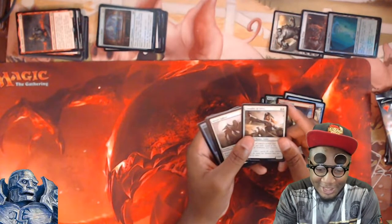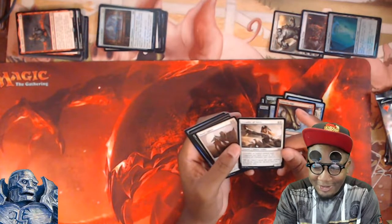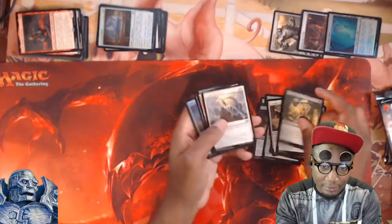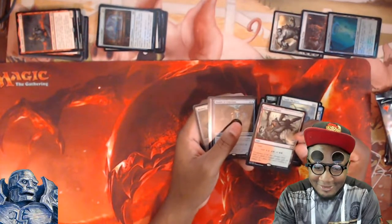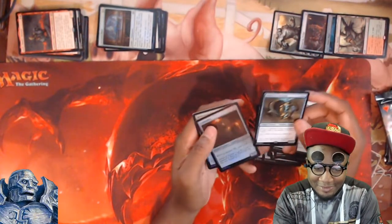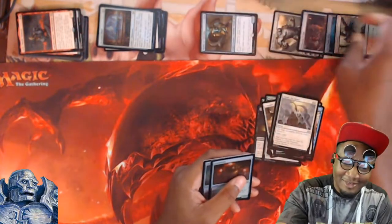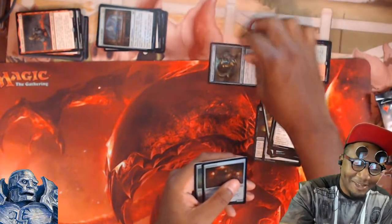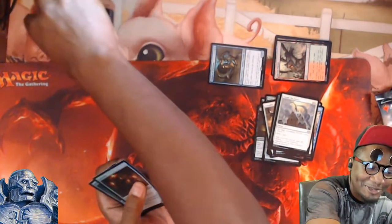Crusader of Odric. Is this on Arena? I don't remember. This art looks familiar though. I don't know if it's on Arena. Oh, Fire in the Thicket. That's good. I'll put that in a good spot. Master of Etherium. That's okay. I guess I'll start an okay spot. So this is the good spot, and this is the okay spot. Do it like that. And then all of this is just gonna be the trash pile.